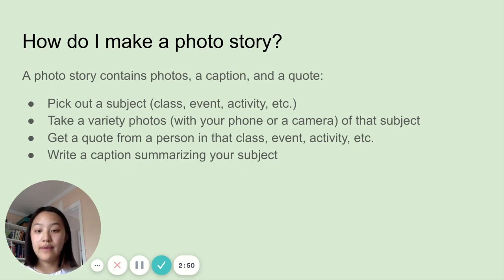And then third of all, you have a quote from that person. So you get your photos, and then you have a caption, and then finally you get a quote. The quote is just a supplement. Whenever you're writing stories, doing interviews, or making videos, you always have quotes from people. So this is the same thing. You want to get a quote from someone involved in the activity just to give a different perspective, or an inside perspective, of what is going on in the photos. So with these three components, you have a whole photo story, and you will be able to tell a story through social media. So that is what we're going to try to get to.